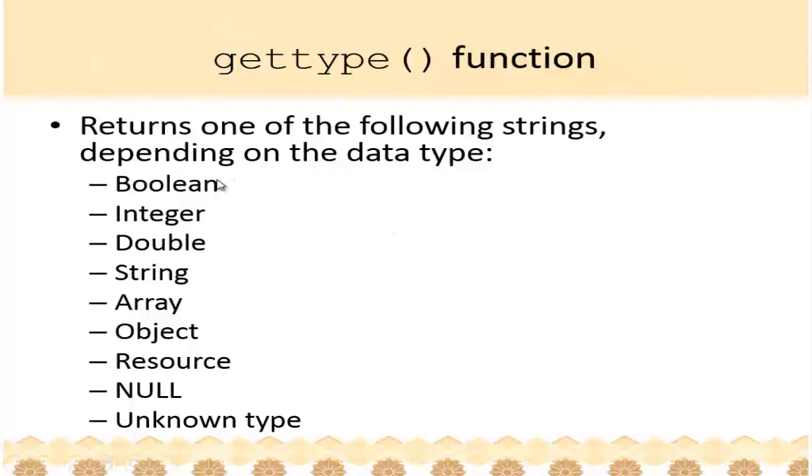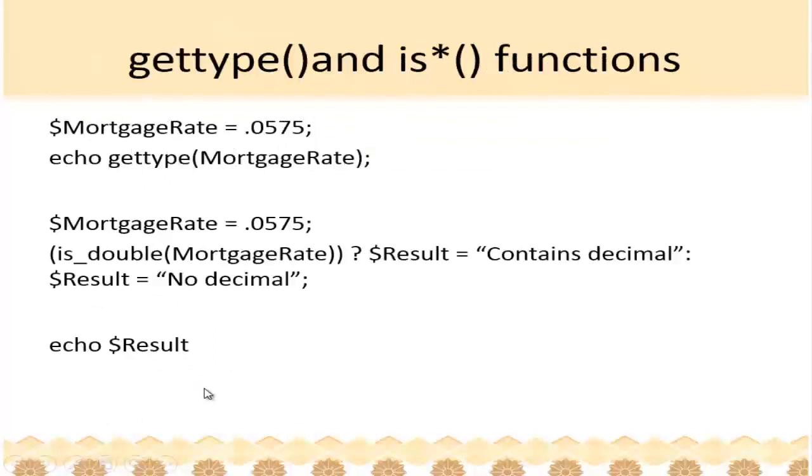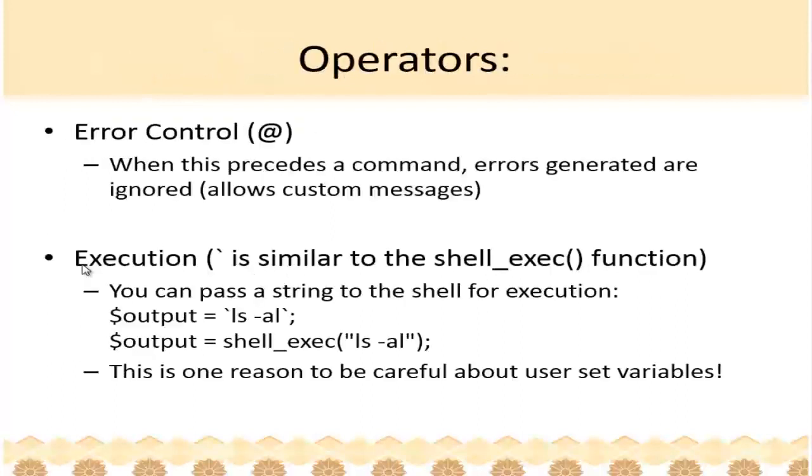If it knows what is within the variable, it returns the type. If it cannot decide, it's going to say that it really doesn't know, and the type is unknown. I've already talked about it in the last class. Gettype will return the type of the given variable. And if you want to check whether it is a double or an int, you can use is underscore followed by the type, like is_double, is_int, is_string, and this kind of thing. You can cross verify by that. That's the error control, which I've already talked about.